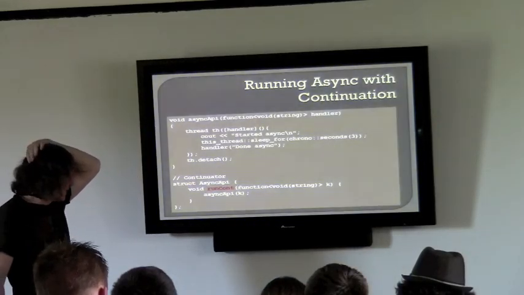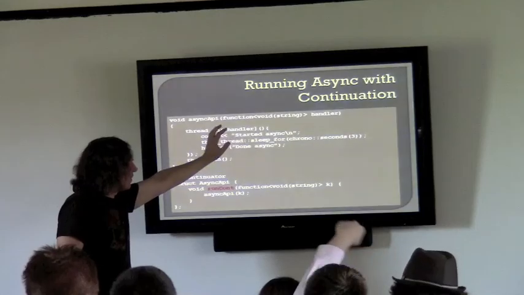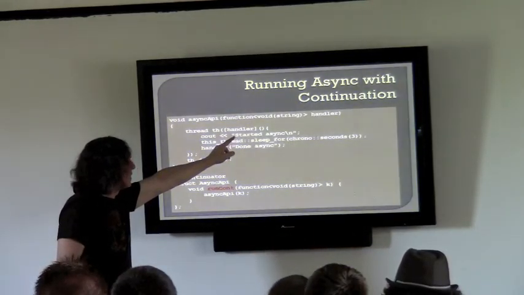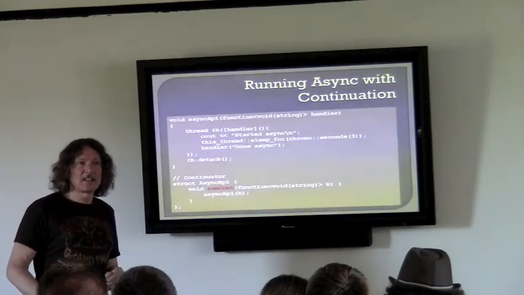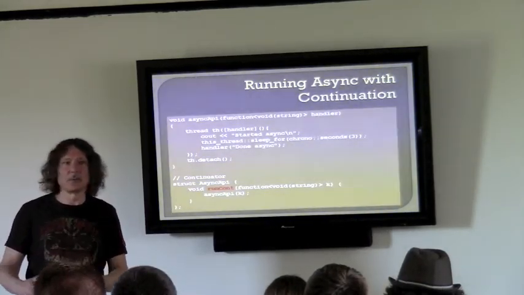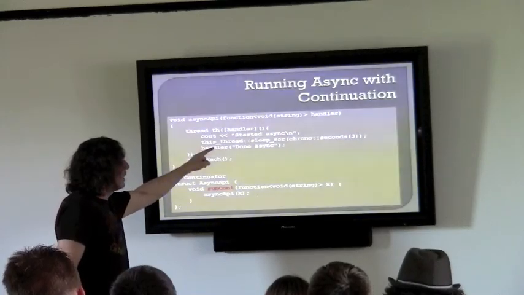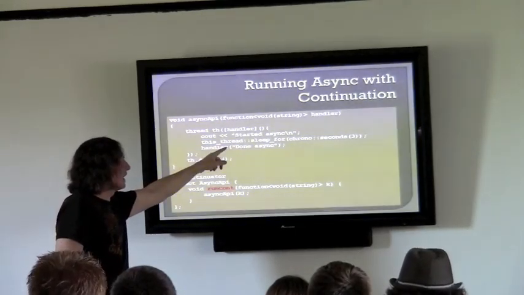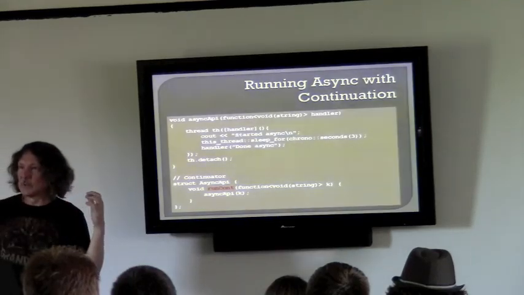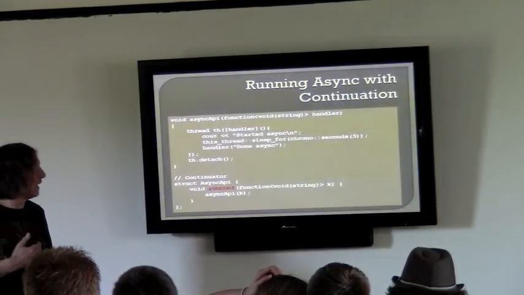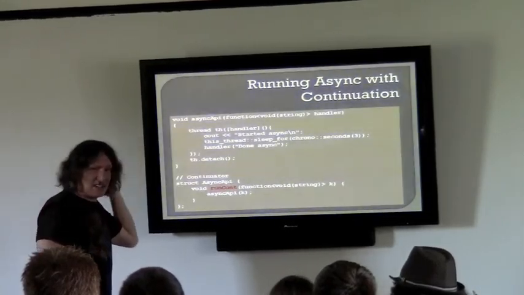But it's asynchronous. So what it does here is it creates a thread. It captures the handler, creates a thread, and this thread does some output saying started async, and then goes to sleep for 3 seconds. That's my imitation of having to read a file or waiting for network input or something like that, right? And then once it finishes with this, it calls the handler, and in this case, it calls the handler with a string done async. So done async is supposed to be the result of my asynchronous call. Okay, but async API returns immediately, right? Almost immediately. It just creates a thread, detaches this thread, and comes back.